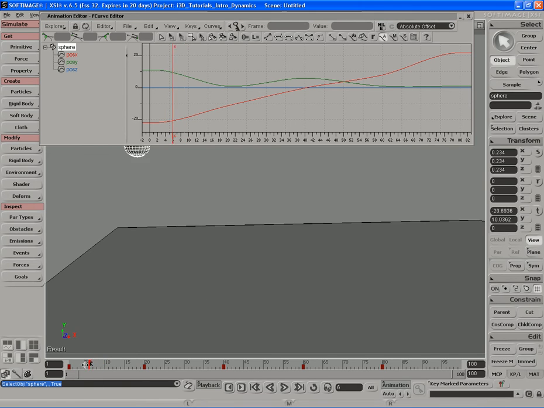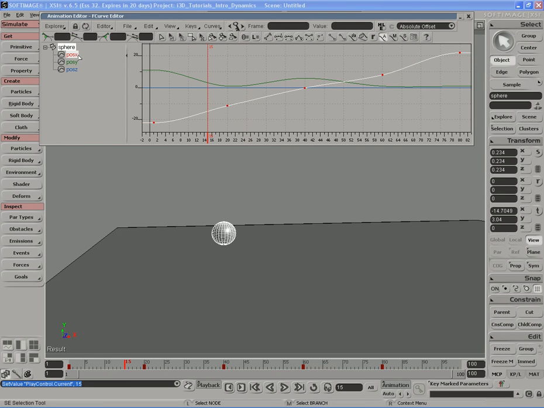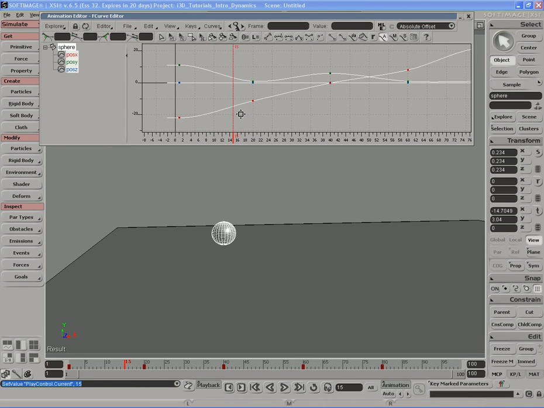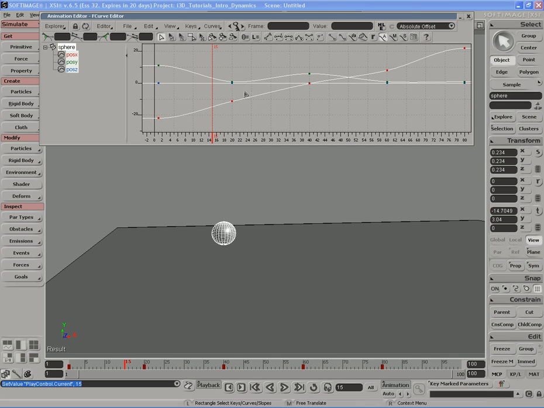What I'm interested in here is when the sphere hits the ground. So I'm going to go over here and select position X, position Y, and position Z over here. Okay, and you can see the keyframes here in the timeline, and if I hit A on my keyboard while I'm hovering over this, it'll frame in on everything, which it is right now. And I'm going to select these keyframes here at frame 20. That's when it makes impact with the ground.